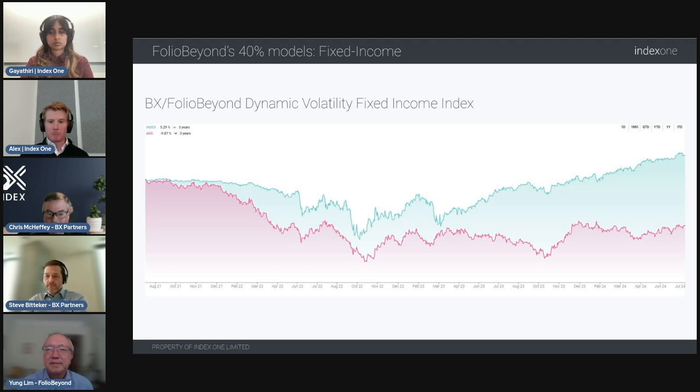And I think this is what's really interesting, especially going forward, is how we can make what has traditionally been very passive look more active and systematic in nature. And I think in the future we'll see a lot of blended models, but also fixed income only or equity only models that are more reactive, more active, and hopefully also provide better returns than the traditional passive indices that I think are mostly used in the market right now.